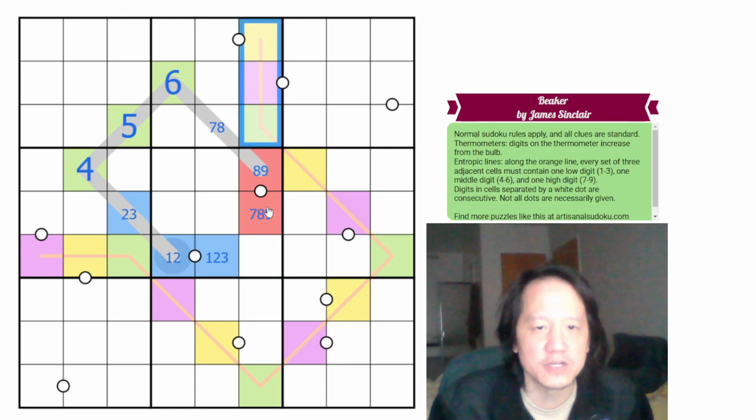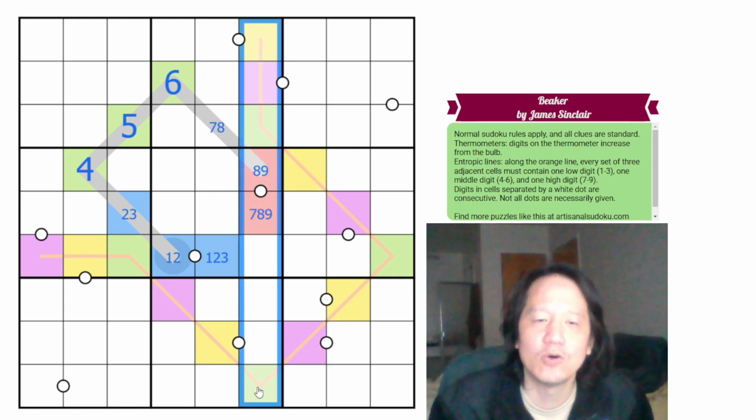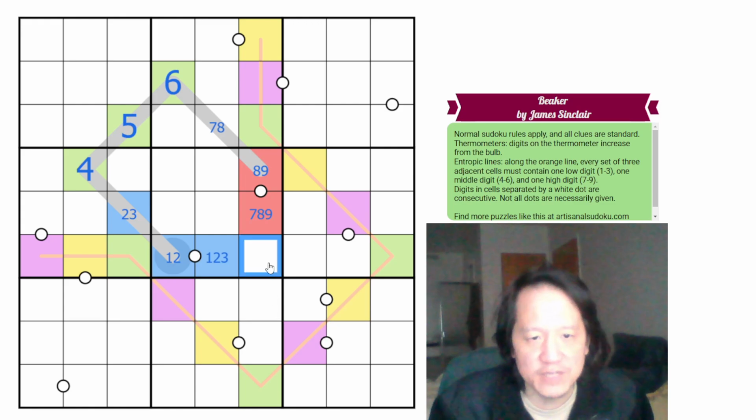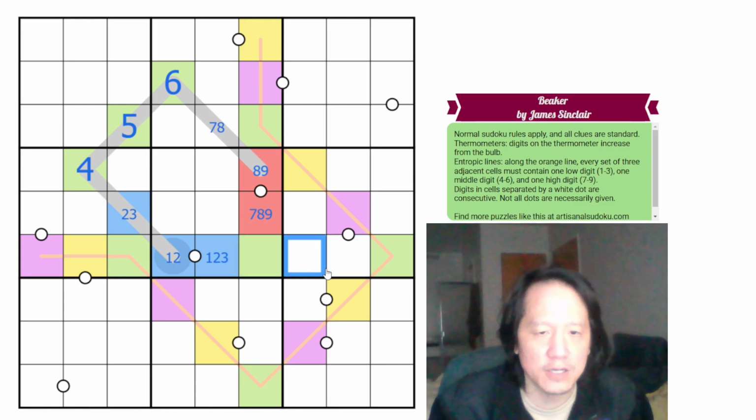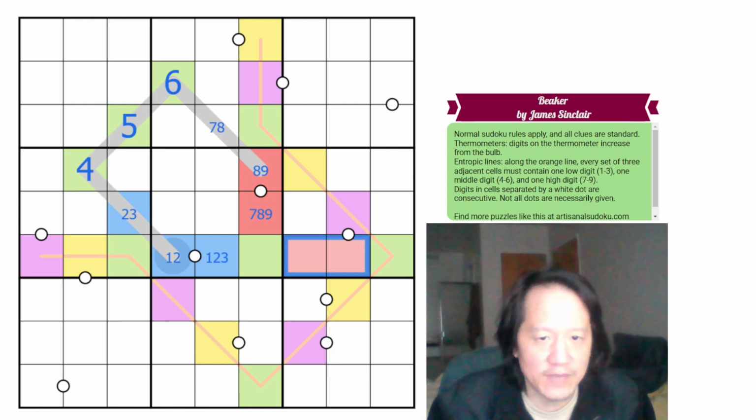Similarly, in column 6, we have 2 high digits here, and one of these has to be high. So we have accounted for all 3 high digits now in column 6. So this can't be high then either. This specific cell then must be a middle digit, with the remaining cells being here then have to be high, right? Right. So the remaining digits in row 6 have to be high because we know one of these is essentially a low digit. So both of these have to be high.